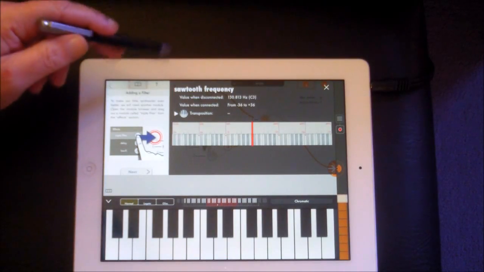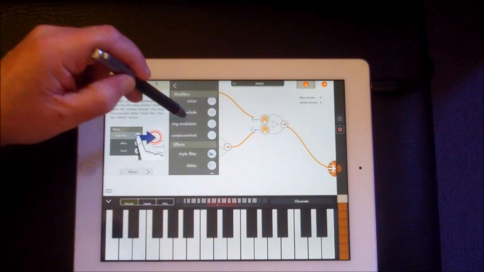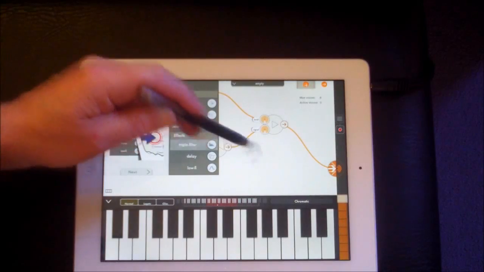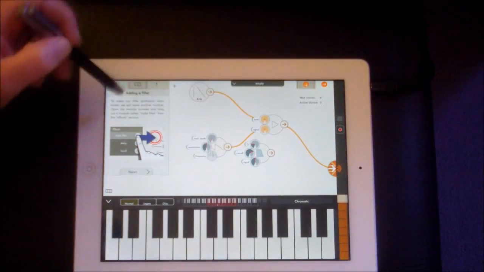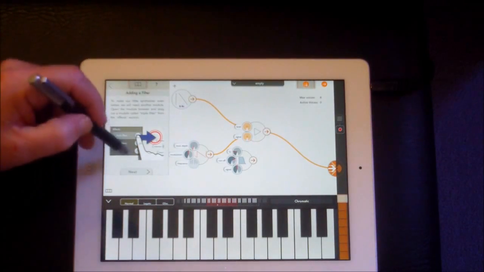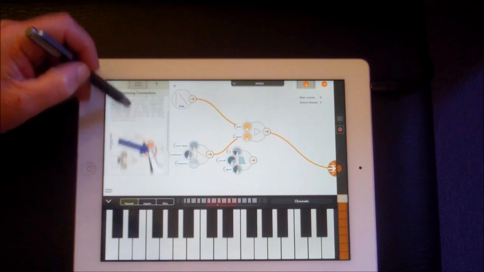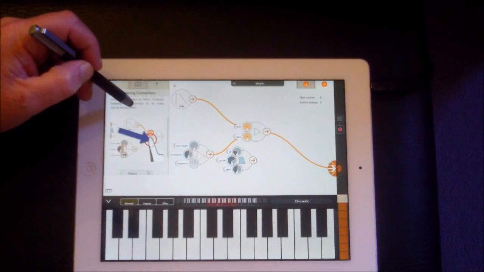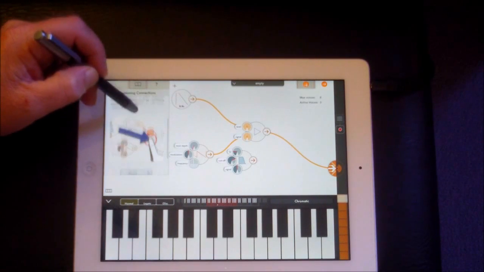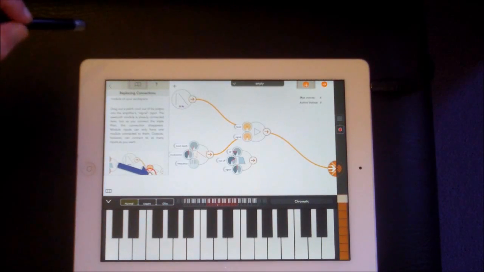Okay, so we're going to add a filter now. So we can close that, open our browser, and add a triple filter. Now this is where things start to get more useful. So we've added our triple filter, and what we're going to do is take our, let's see what it says now. Sorry guys, this is all new to me.